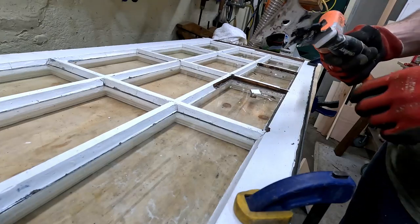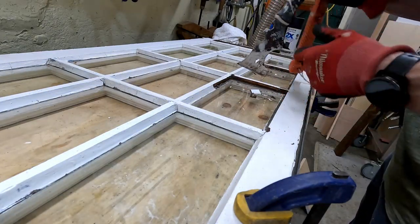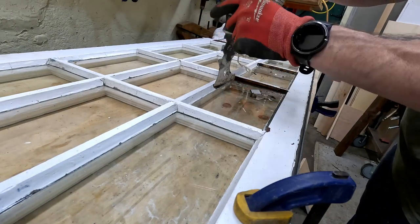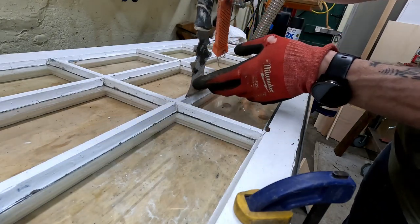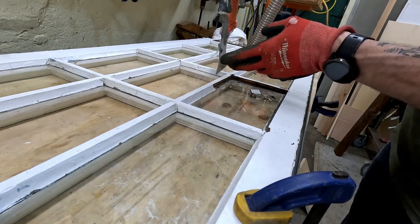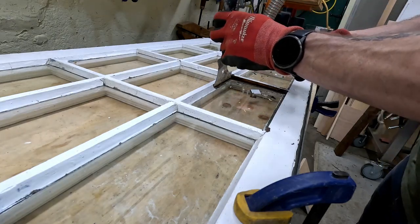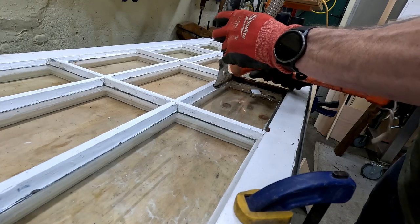And it really gets down to one of these painter's tools and directing the force away from the glass. It's a little bit hard to describe, and so I think I'm just going to show you. So the trick I found was just to use this tip, and the goal here is to use the hammer and direct the force away, as opposed to down and trying to get in there and flick it off. This is just room temperature, not hot, not cold right now.